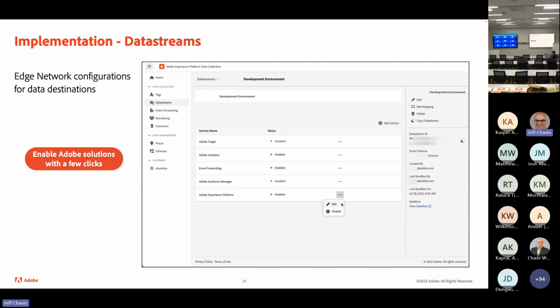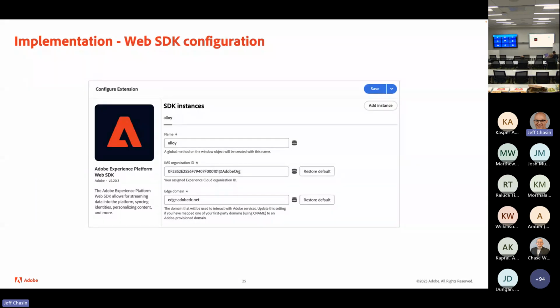So everything to this point can take maybe, I don't know, an hour, a few minutes, depending on your needs, or it can be very extensive depending on your needs. But for you to try it out and get your hands on the Web SDK, all of this can take just a few minutes. So I'm going to walk through real quick the configuration steps for the SDK, just for the sake of time. This is the first thing we do when we get hands-on.